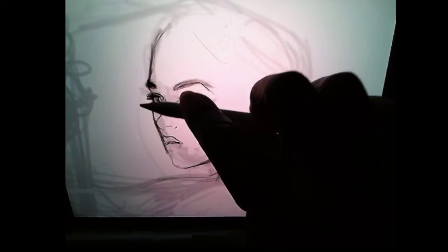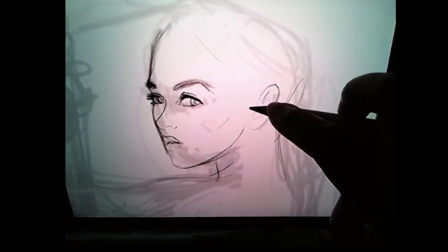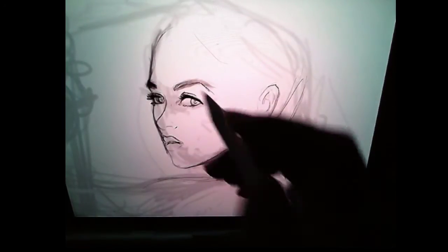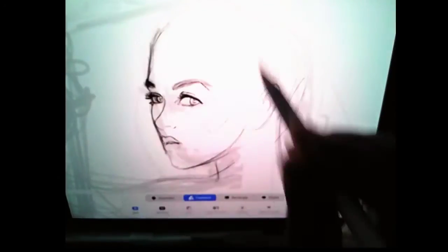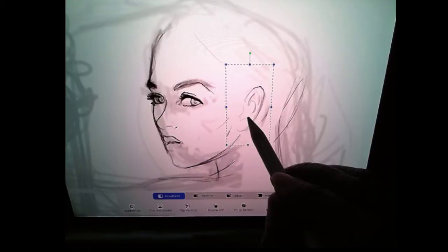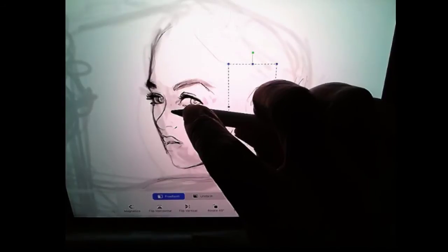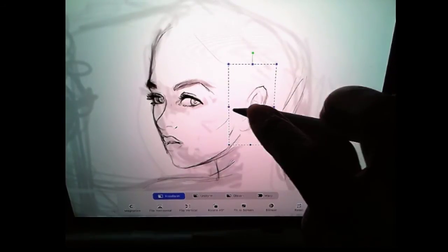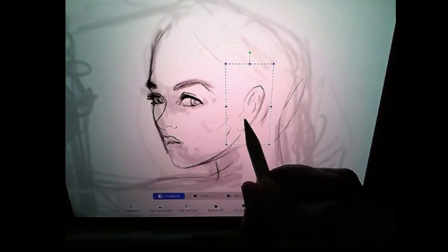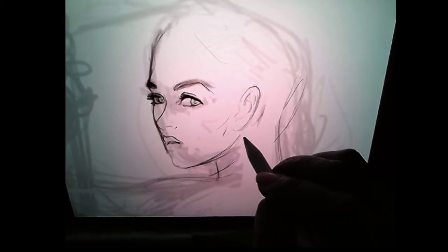And about 6 of this eye. 1, 2, 3, 4, 5, 6. So I need to move the ear about right in this area. There we go. Try it again. 1, 2, 3, 4, 5, 6. A little bit more. Okay. Good enough for government work. Okay. Let's see. So when that changes, this will change as well.